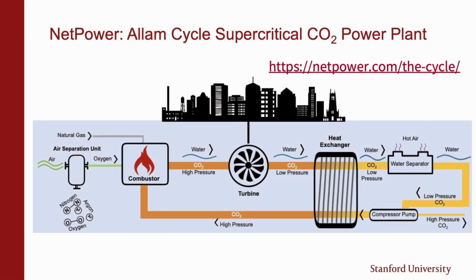So here's an example of a way you could do it with natural gas. There's a little demonstration power plant outside Houston, in the little town where I was born, as a matter of fact, Baytown, that does this. And this burns natural gas, but they do it with pure oxygen. So the pure oxygen then makes CO2 and water. That mixture at high pressure and temperature drives the turbine. That makes the electricity. On the downstream side, you cool it down. That knocks the water out, and then that leaves the CO2, which you compress back up to pressure and circulate it back. So the working fluid for this turbine is circulating CO2. Now you can't keep adding CO2 forever here.